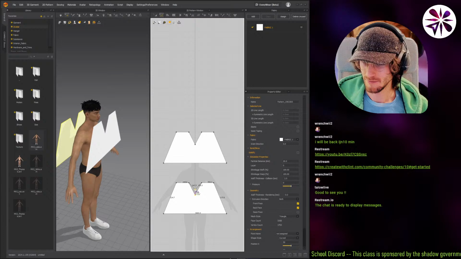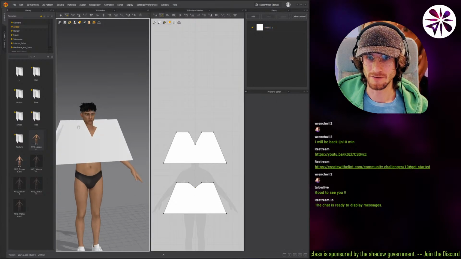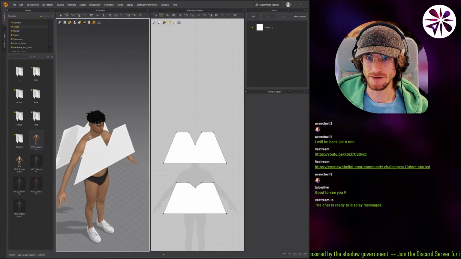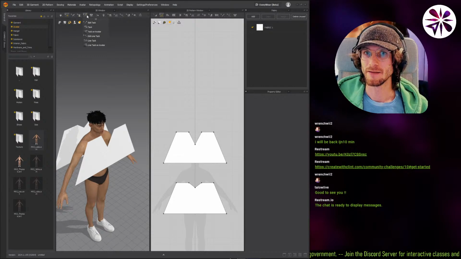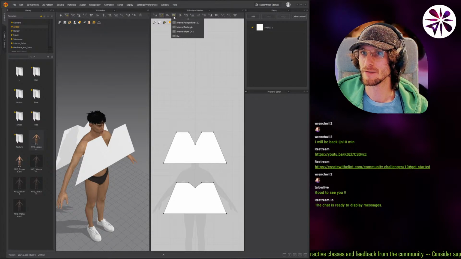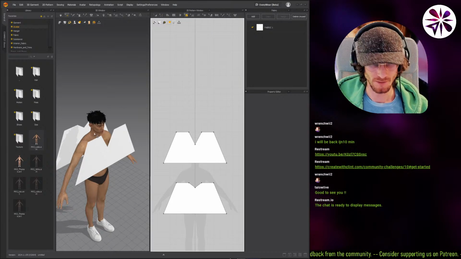Yeah. This one, I want to have less of that. Then I'm gonna sew these together with, where was that? Sewing, here we go, sewing.